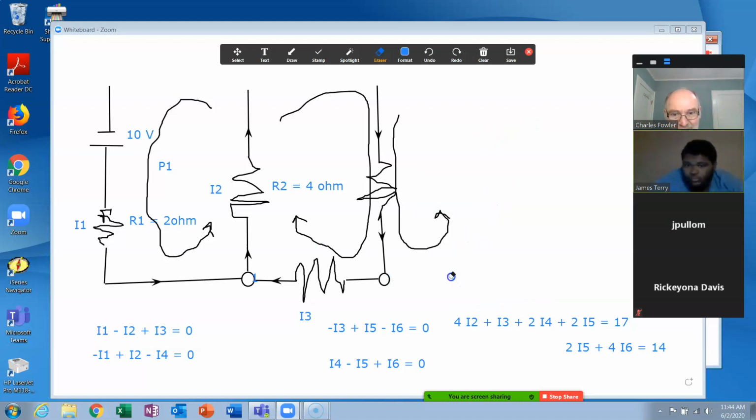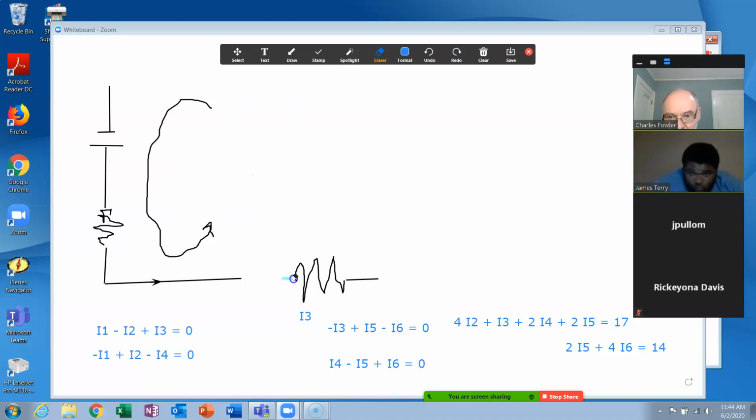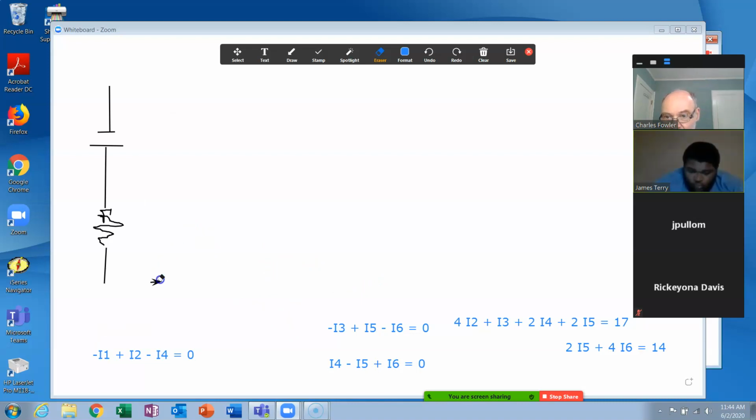Oh, no! Y'all are going to have to give me that equation back. It knocked out an equation I didn't want it to take out. It was my loop 1. This eraser has far greater reach than it ought to have. I wiped out my first equation too. So I've got my first junction and my first path.